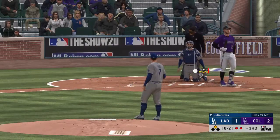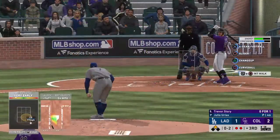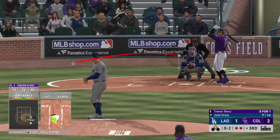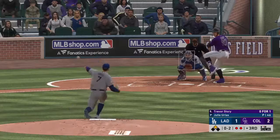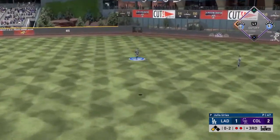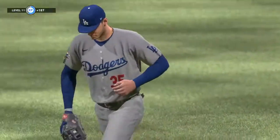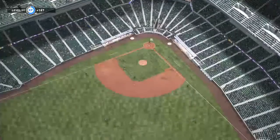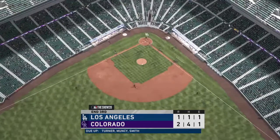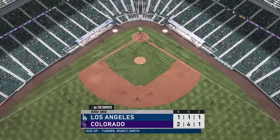Protecting on 0-2, so we'll do it again. The 0-2. High in the air out to center field. Bellinger's under it. And that ends the inning. So 2 runs on 2 hits, 1 error in the inning, and 1 man left on base. On now to the top of inning number 4. It's the Rockies 2 and the Dodgers 1.